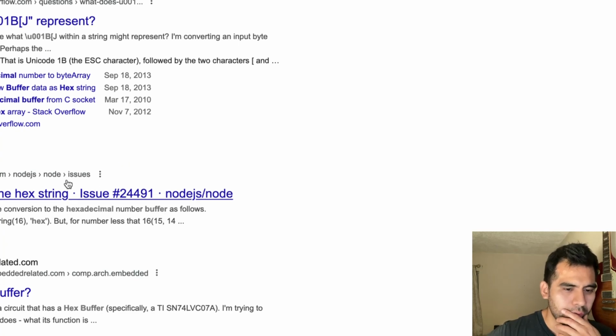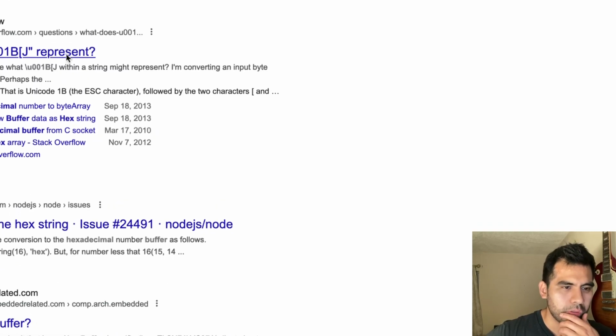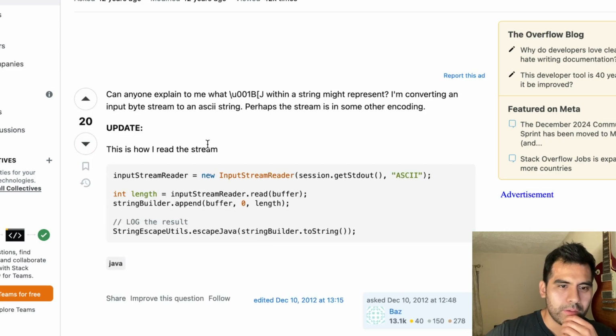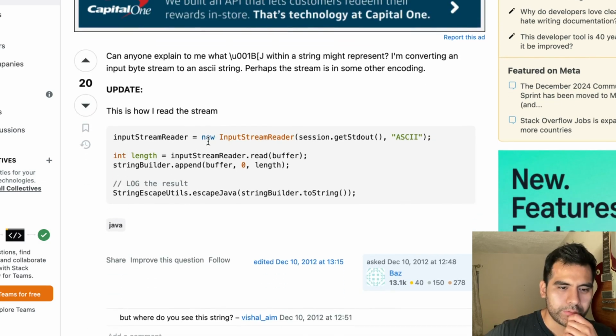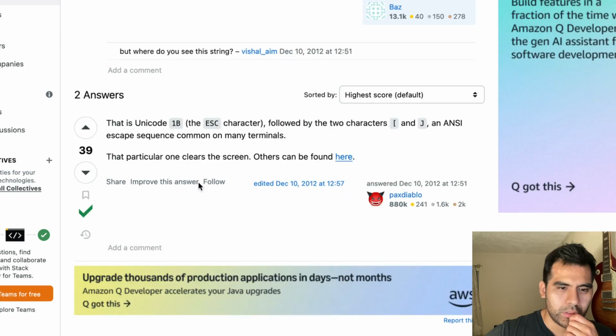Stack Overflow, hex string. Yeah, buffer from hex, hex buffer hex string. ASCII. This is Unicode 1B, the escape character followed by two characters, an ANSI escape sequence common on many terminals. That particular one clears the screen.